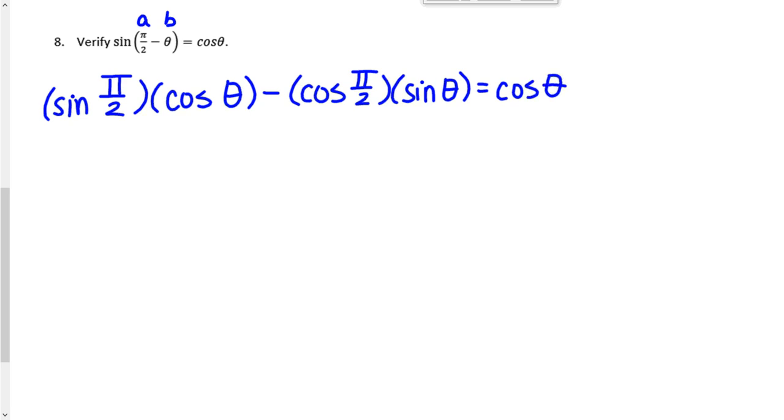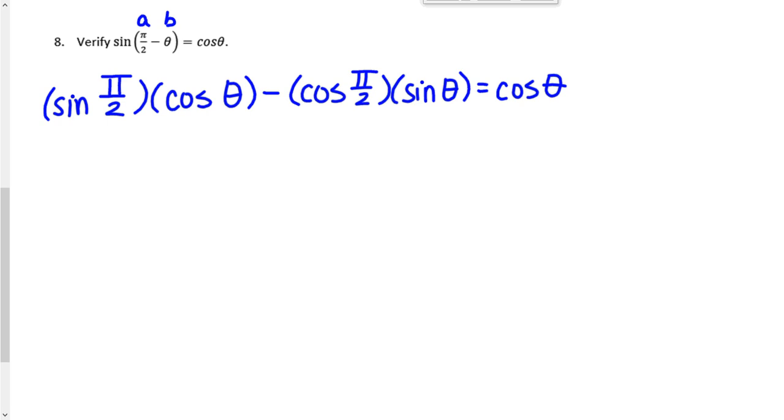Guys, one of the issues I am having with you as you are going through your quizzes, and even on the last test, is that when we verify, you need to have it equal to something. Simplify is the one that's not equal to something. Verify needs to be equal to something. So as you do your work, you keep saying equals cosine theta every time, so that at the very end you have cosine theta equals cosine theta.